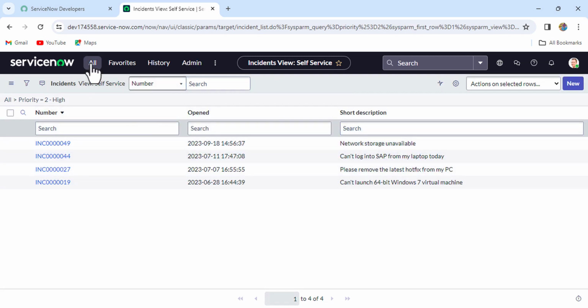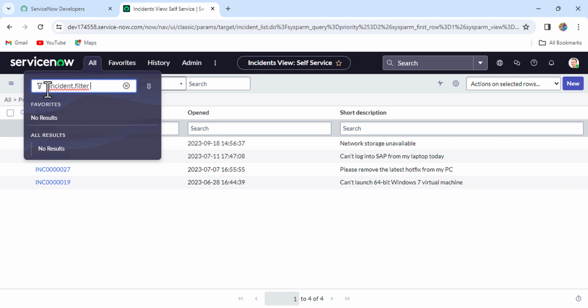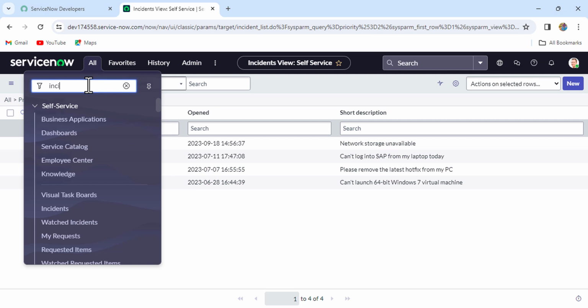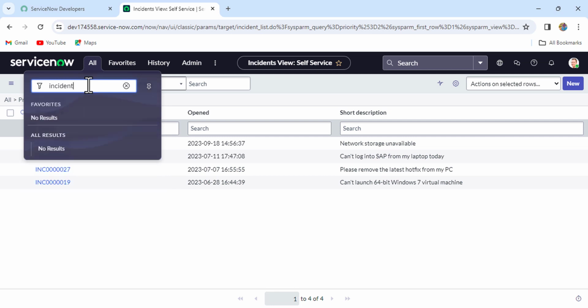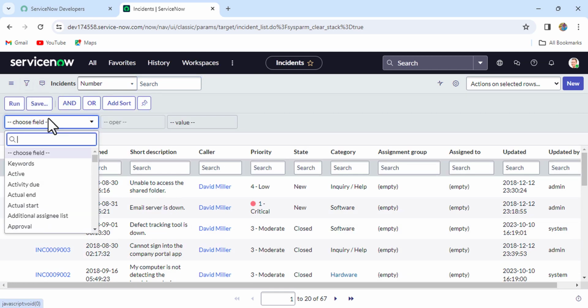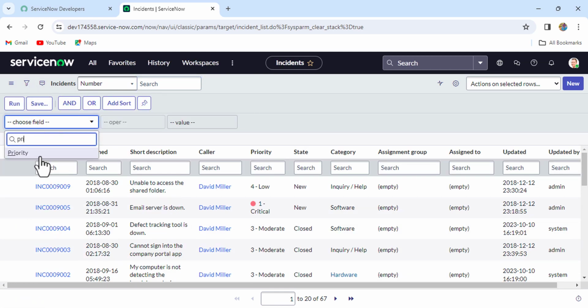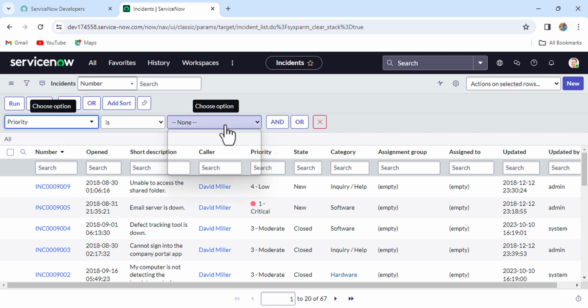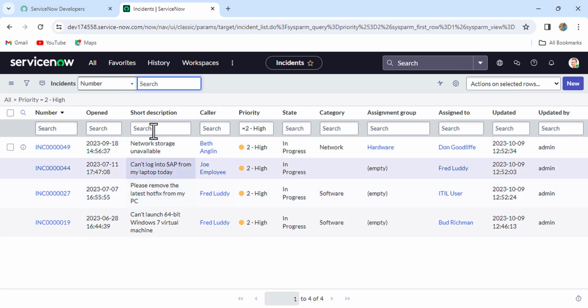Maybe I'm in some other view, so I'll switch to the incident view. Here I'll apply the filter priority is P2, and I get all 4 records.